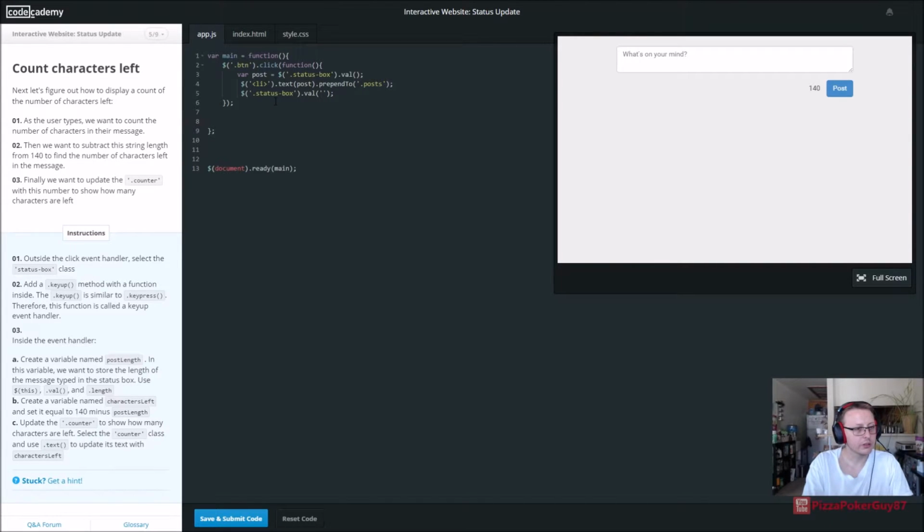So start off by selecting the status dash box, and from here we want dot keyup, single quotes. And what do we want to keyup? Oh, a function rather. So we're doing our own function now.